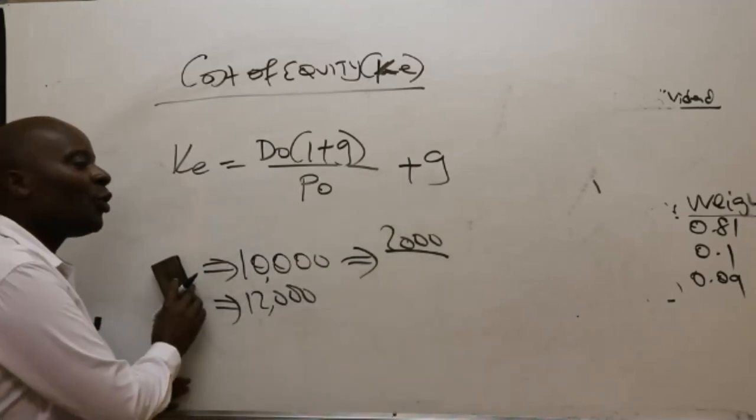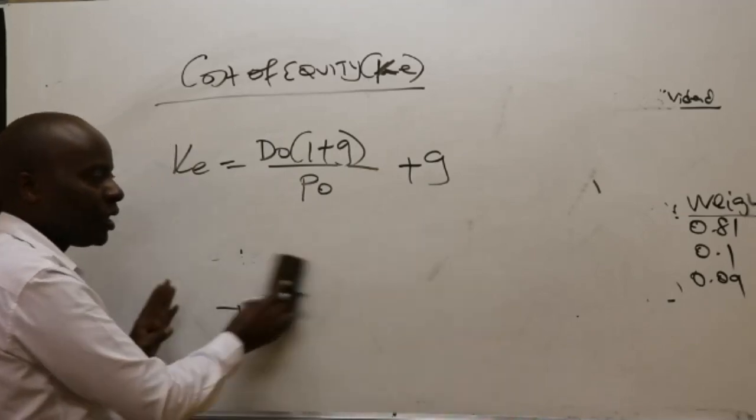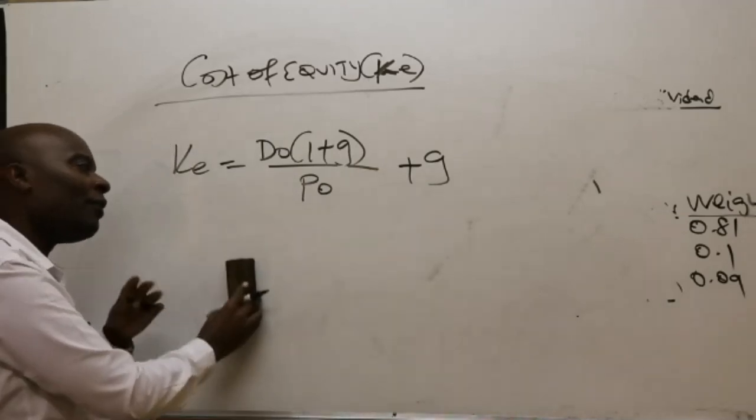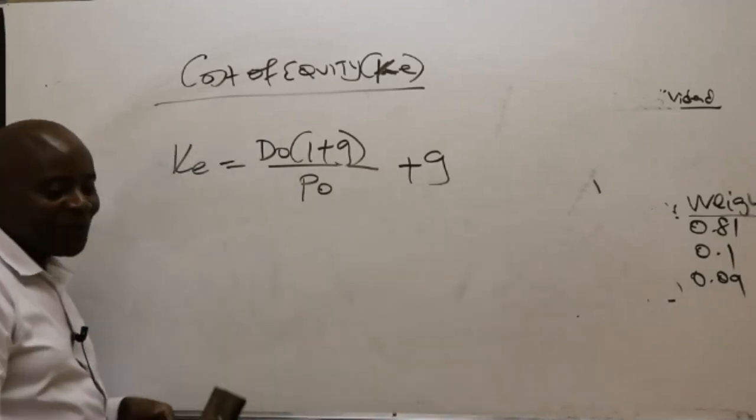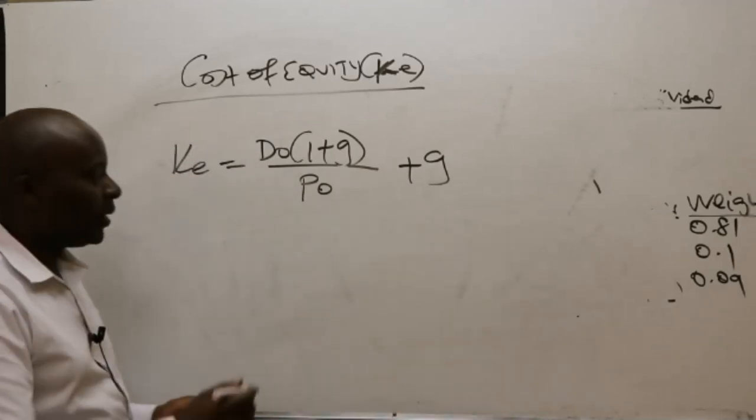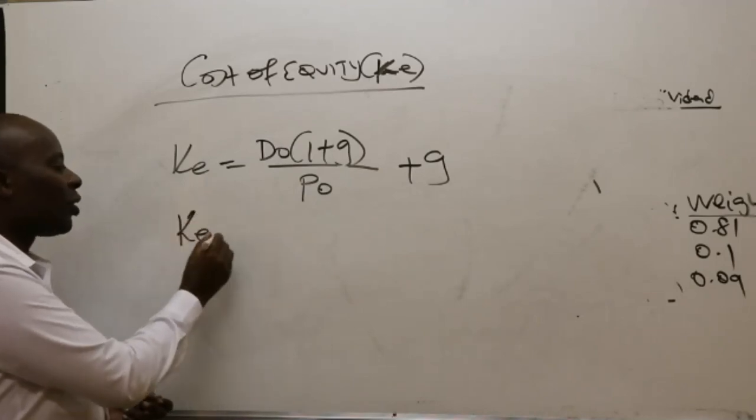But for you, you don't have to go to the nitty-gritty of this. What you need to know is you can even cram. I mean, we are only left with 2 months. We do this exam, and then we forget about the formulas. You can cram. So please come and give us the cost of equity.